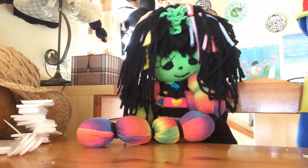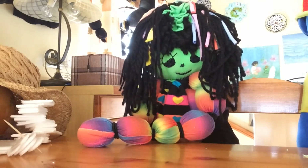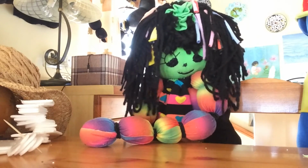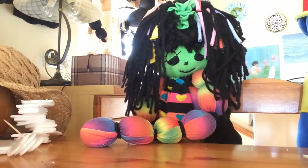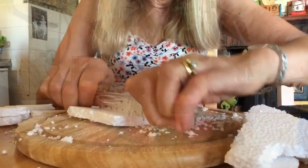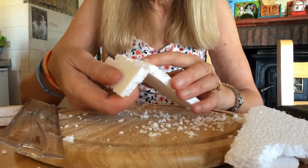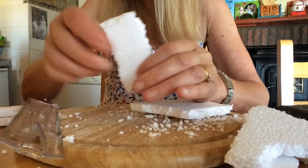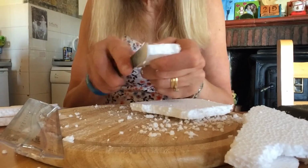We tried lots of different ways to actually cut the polystyrene, which was more difficult than the food trays. You can use scissors, but we found the easiest way, if you just wanted a straight line, was to press a ruler in and then break it along the line of the ruler. It's very jagged, but if you use an emery board, you can get a really nice smooth edge to your shape.